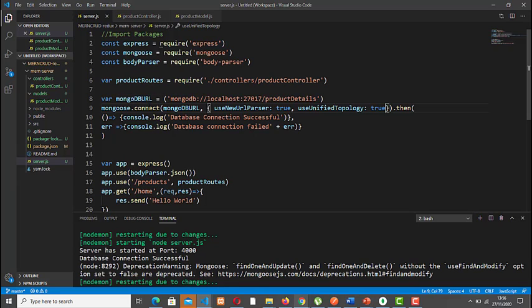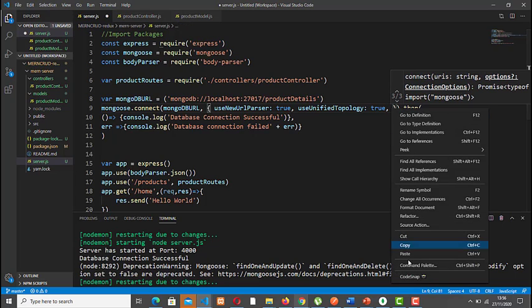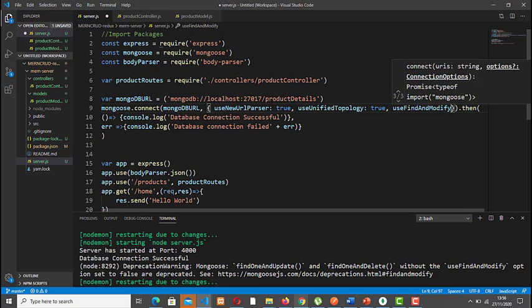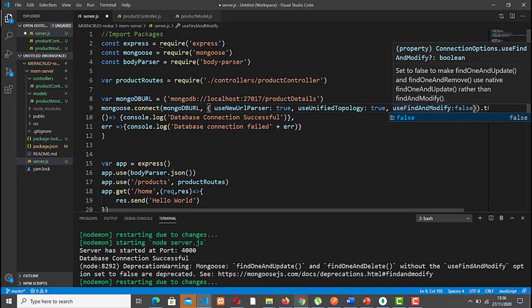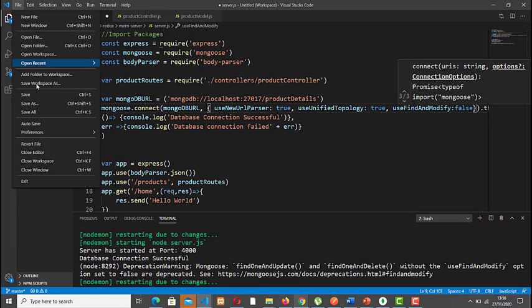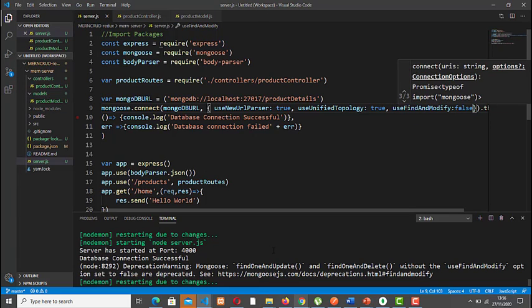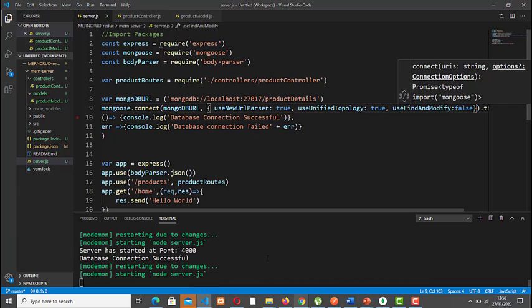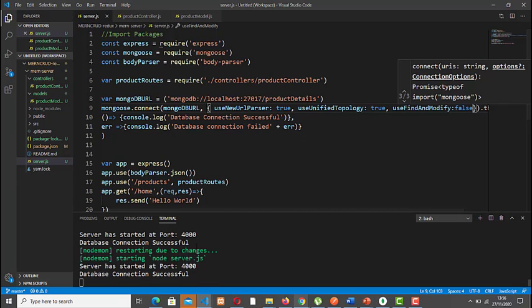So let's go to the connect. So right here we're going to include this and set it to false as the warning has told us. Then let's save it and see if there is still a warning. So data connection successful, so there is no warning. So that's how we solve the deprecation warnings.